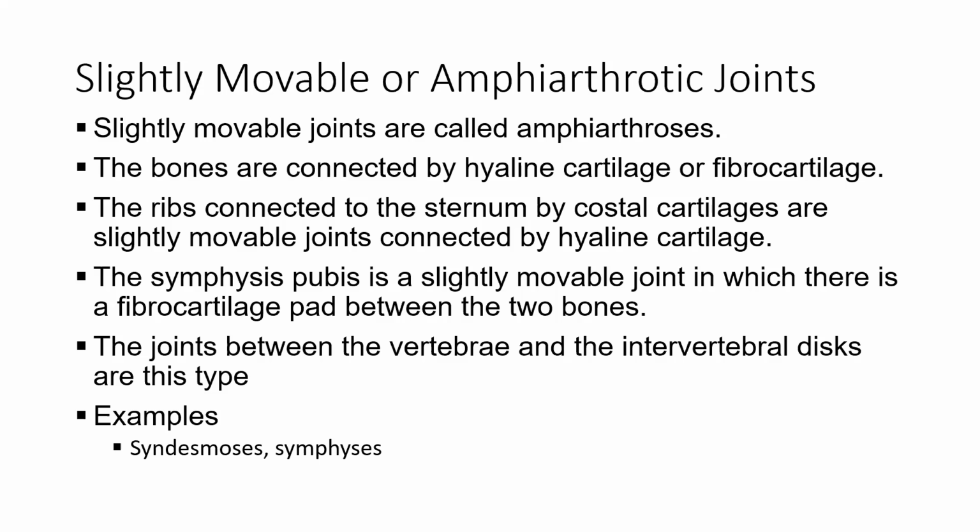When the intercostal muscles, the muscles between the ribs, contract, our ribs rise up. And when they rise up, the chest wall goes with it because the ribs are attached to the chest wall. And if the chest wall goes up, the lungs go up with them. So the lungs inflate. So these slightly movable joints here where the ribs attach to the sternum have to have some give to them. They have to have this slight amount of movement so the ribs can expand and relax.